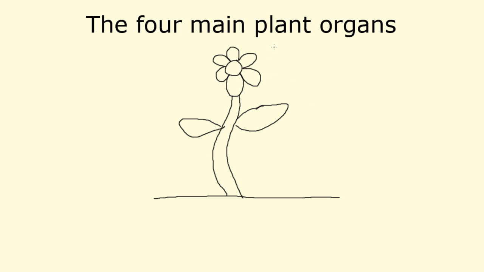Starting at the top of the plant, we've got the flower. The flower is a really important organ in the plant because it contains the plant's sexual reproductive organs. In order for sexual reproduction to take place, it has to attract pollinators like insects such as bees. They normally do this by being very brightly colored and by having certain different smells, and its vital role is for reproduction.